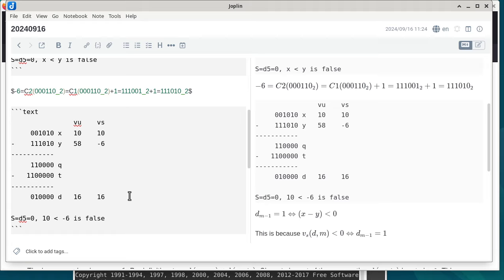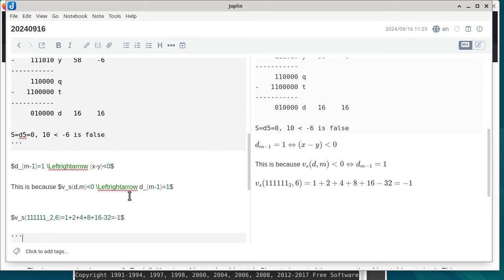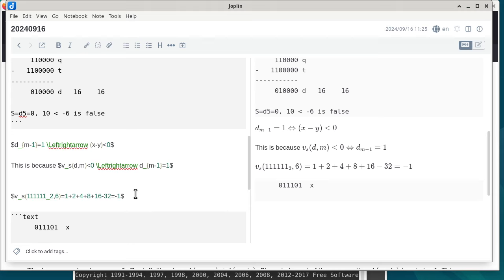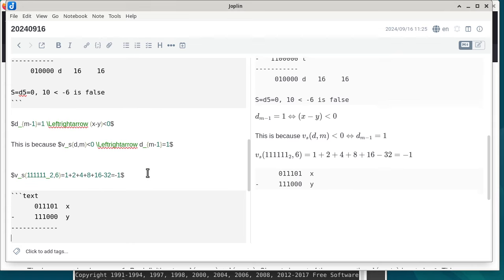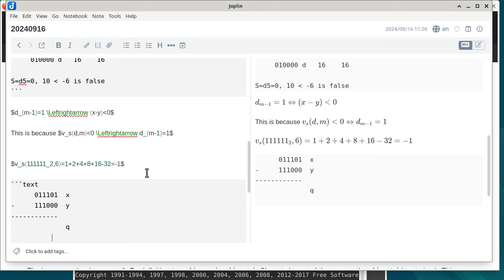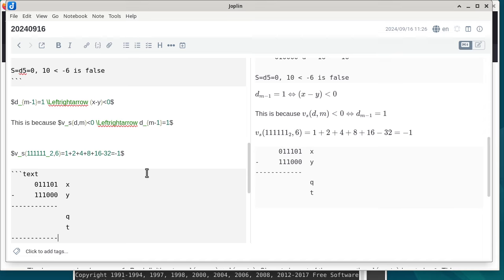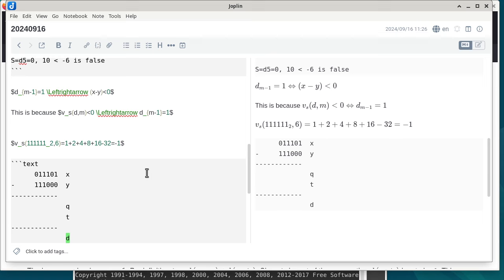So just when we think it is done, I'm going to throw a wrench into this entire thing. So this time we're still using 6 bits, so we'll go ahead and look at 1, 1, 0, 1, 1, 1, 0, 1, just to add some variety to this whole thing, minus 1, 1, 1, 0, 0, 0, this is y, and then we'll go through the whole thing. We'll compute the q, compute the t, and then we'll compute the d.